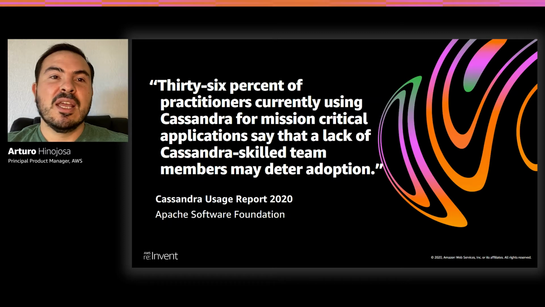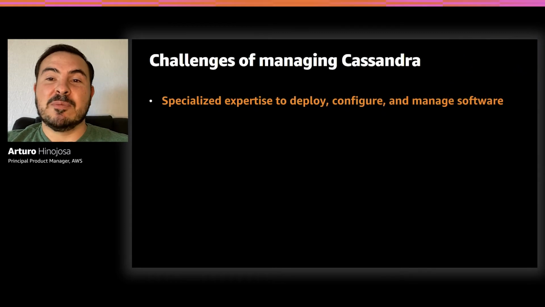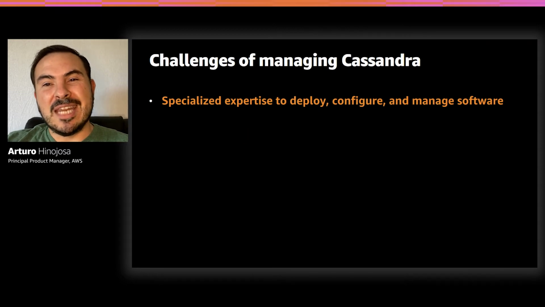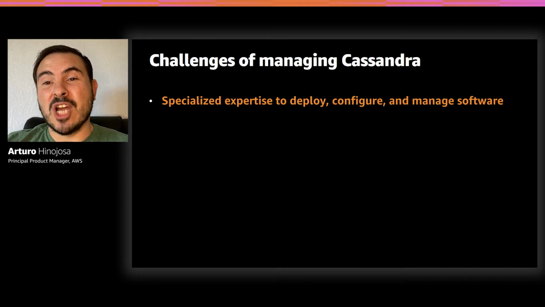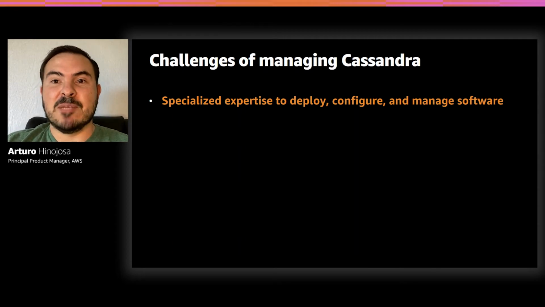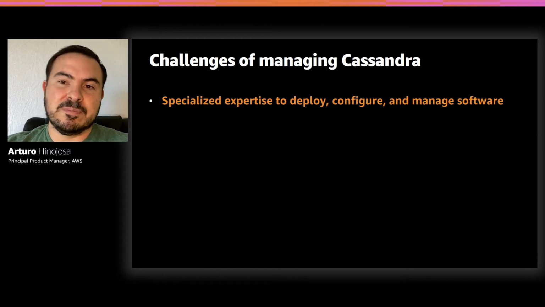First and foremost, it requires really specialized expertise to deploy, configure, and manage the software. You have to have very deep, low-level knowledge of Cassandra, Bloom filters, compaction strategies, as well as the operating system, right? How to tune the Java virtual machine. All these things to make Cassandra get you that really fast performance are things you have to know as a developer, right? Usually as a DBA, but with Cassandra, you really own that as a developer.